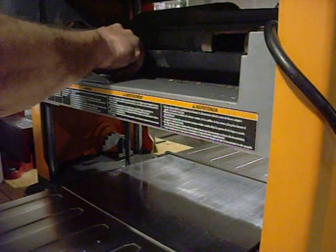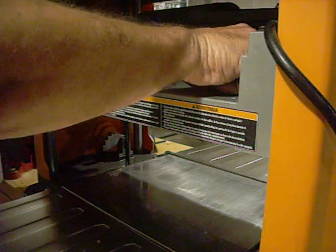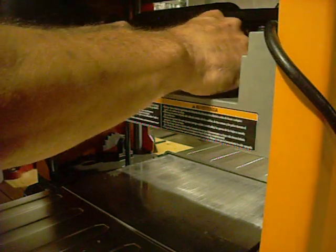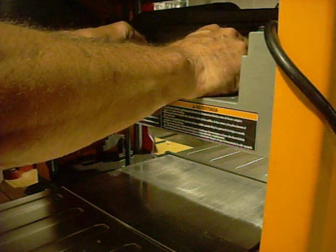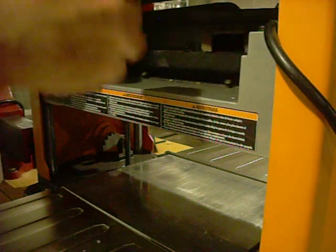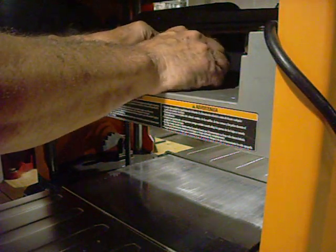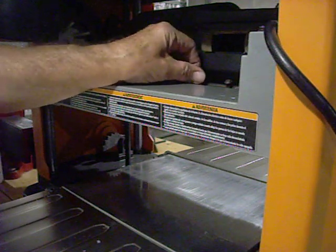Then it's just a matter of putting your screws back in. You don't want to tighten one side down all the way — you basically want to just barely snug them all the way across. Then after you tighten them up a little bit all the way down, you can go back and put some decent pressure on them so that they don't come loose. That's how you change your blades on here, and it's very, very simple.